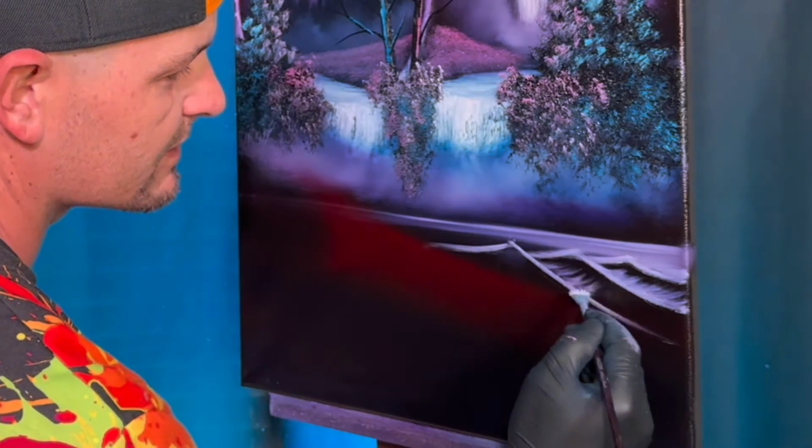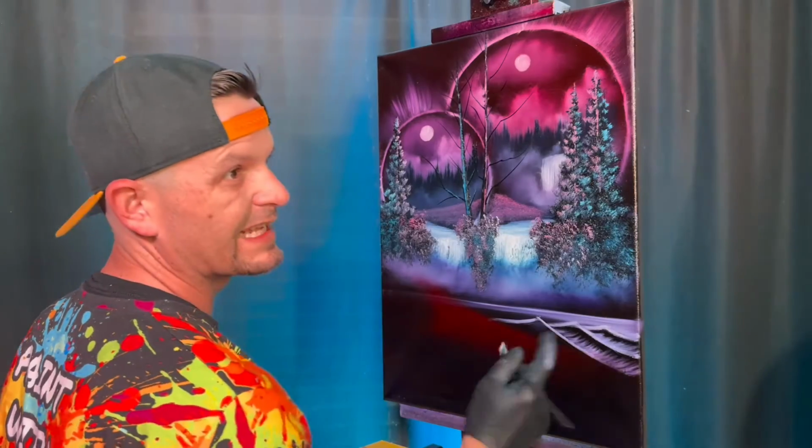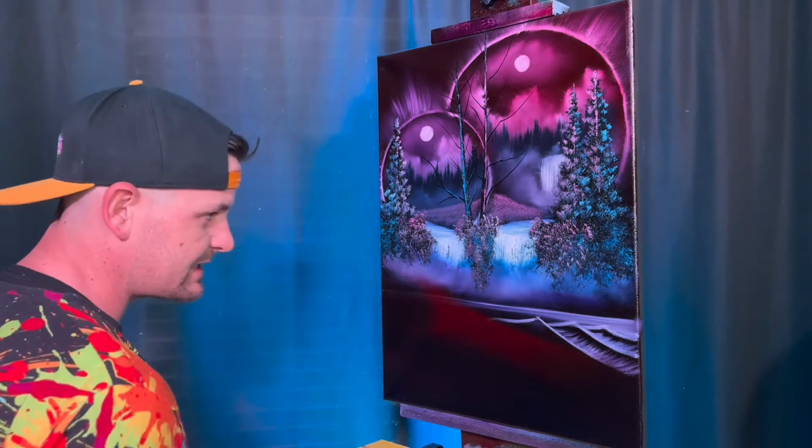All right, so we come back and we start sliding it back. The more you drag your brush, the more it's going to drag the color back. You have to have that shadow back there. Otherwise, it's not going to make any sense, okay?